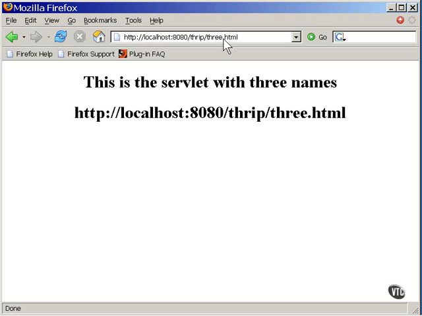Okay, there's one more note about the name mapping. You'll notice that the map names in these examples all started with a / character. On the container that I've been using, this is actually optional. I've read about some containers that require the / and some that require that you don't include the leading /. I guess you'll just have to try yours and see what happens. I suggest you start off with the / included because that seems to be the way Sun documentation likes it.